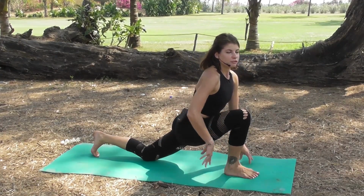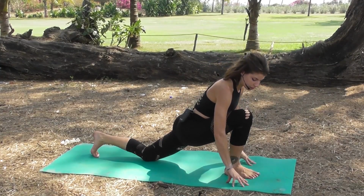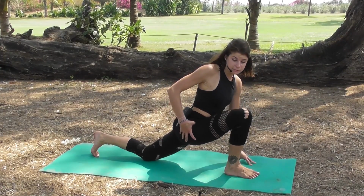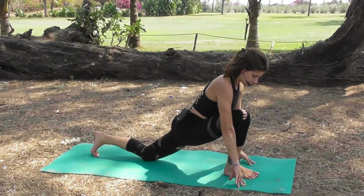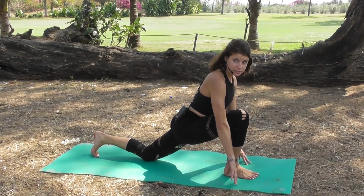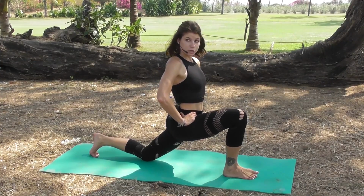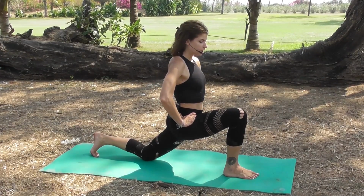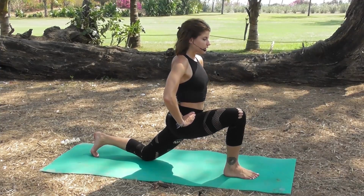And again, before I even bring my weight back into my hips and off my hands, I engage all of the muscles around my hips to protect my pelvis, to protect my lower back, to stabilize my pelvis, I should say. So squeezing my glutes, squeezing my thighs together, then lifting up. Now I'm going to suggest you bring your hands to your hips so that you can feel for yourself if your hips are really stable or if they're kind of sinking down one way or the other.